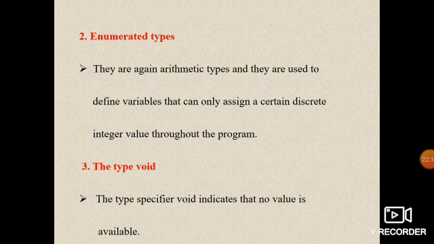And next we have the void. When there is no value available in our program, at that time void will be used. The main function of void is that it does not return a value. Even if we take the data type int instead of void, when we use int, it has to return a value. If I use void, there is no return value. So that's why when there is no value available, at that time you have to declare the void data type.